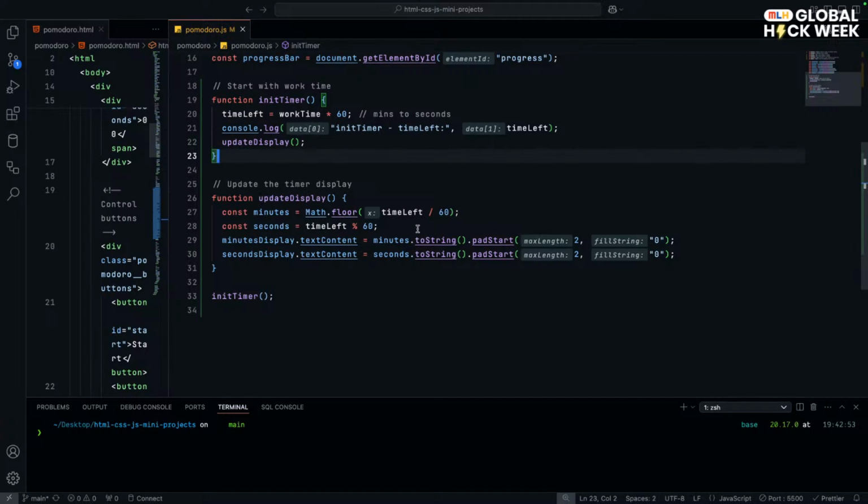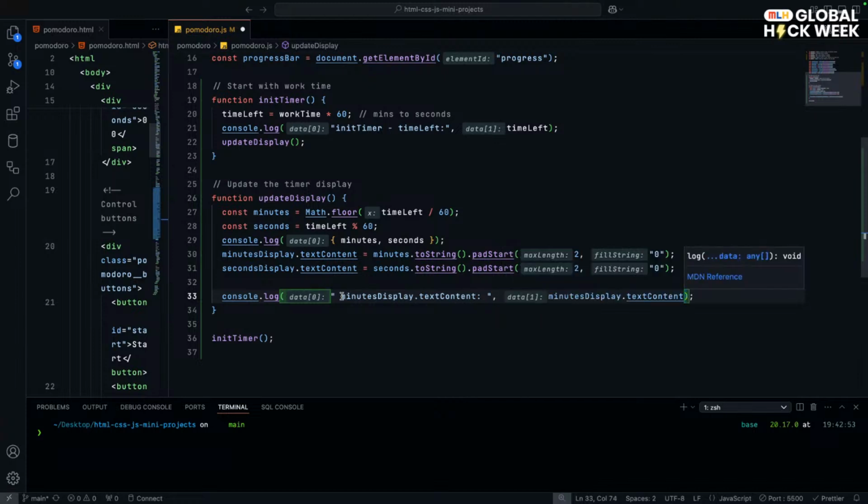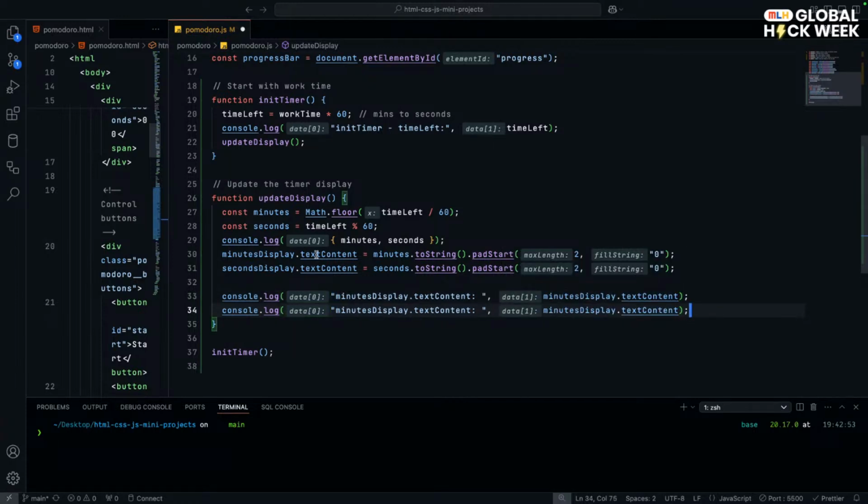In update display, let's console log the minutes and the seconds, and also console log, after this is done, the minutes display's text content, which actually I don't really need to do.